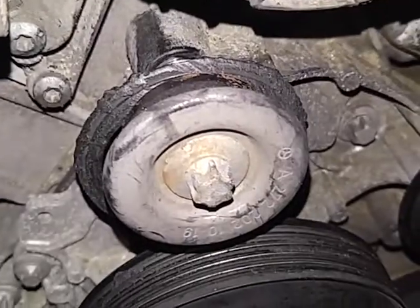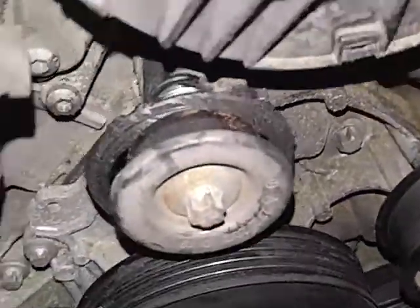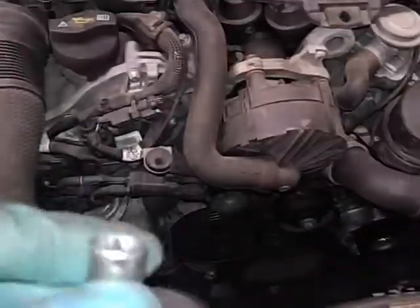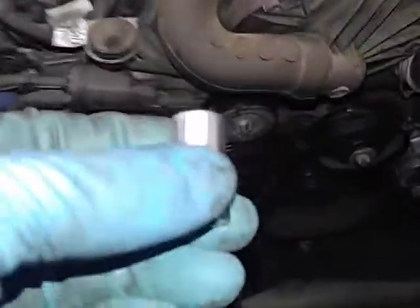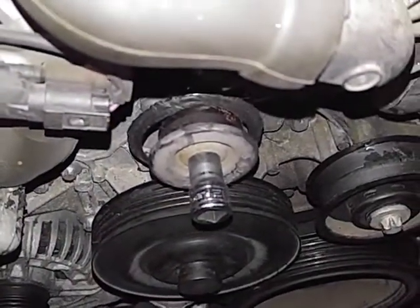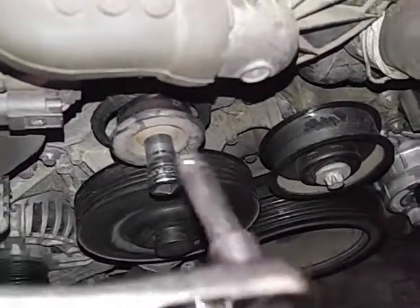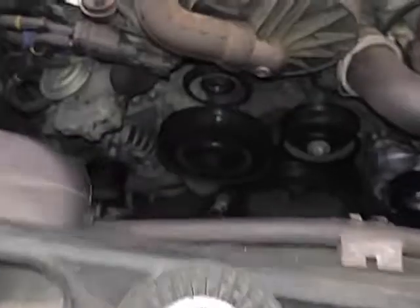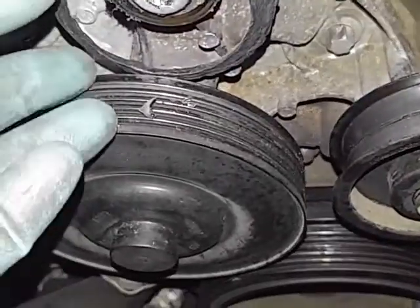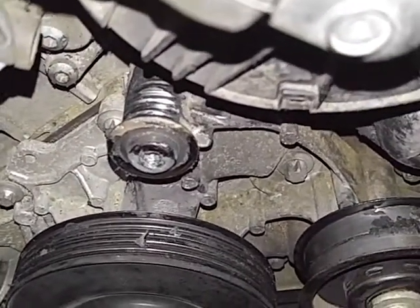Because these are always known for going bad — once you change the drive belt, you must change these two pulleys. Next step, we're gonna do this one first. Also the same E12 — place it right here, break it loose, go ahead and get that pulley off. Use your ratchet, that's pretty much it. Let's get this off. You can see some of the old belt still left, so we're gonna clean this area up and try to get as clean as possible before we install the next pulley.